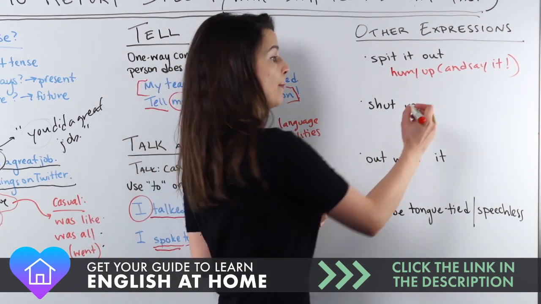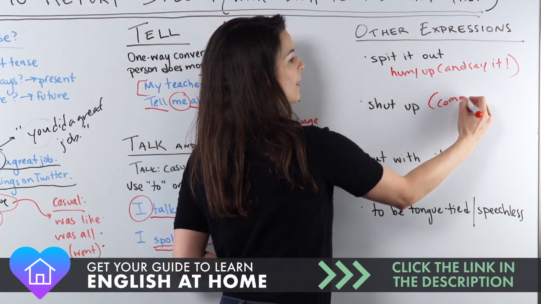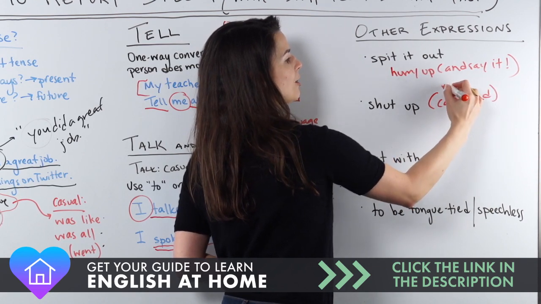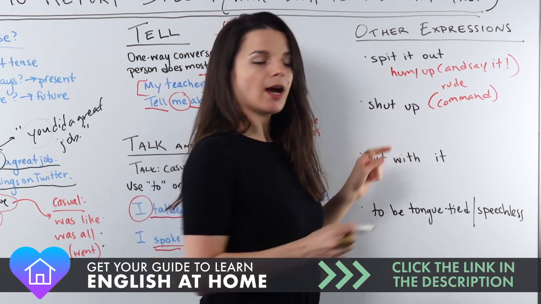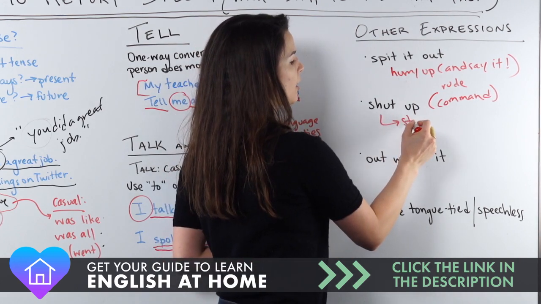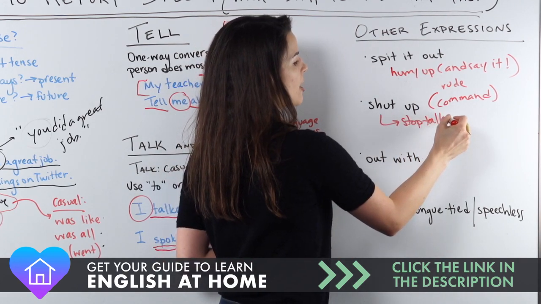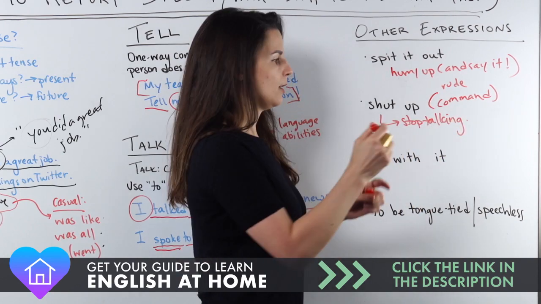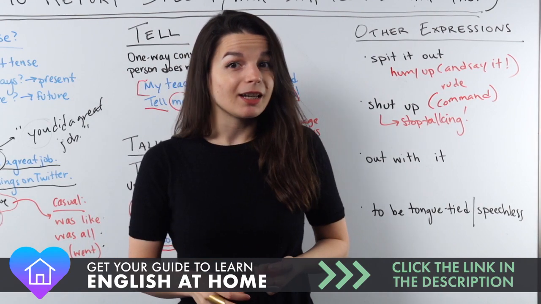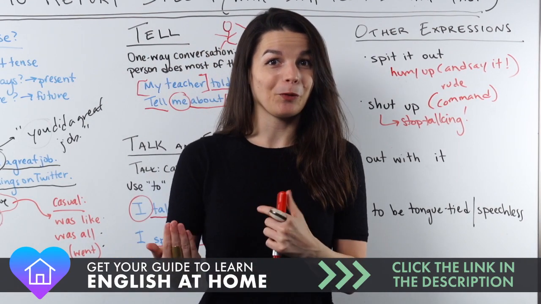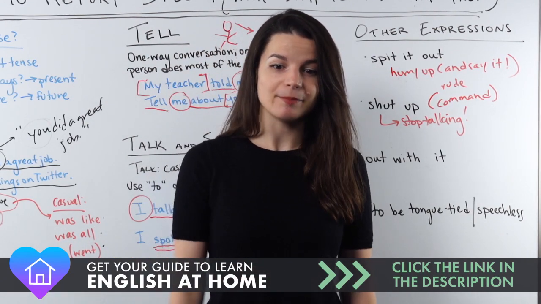Other expression here, very common, quite rude, is the expression shut up. This is a command. This is rude, I will mark this on the board. Rude means bad manners. Shut up means stop talking, or stop making noise. So when you want someone to stop talking and you are okay to be rude with that person, you can say, shut up.